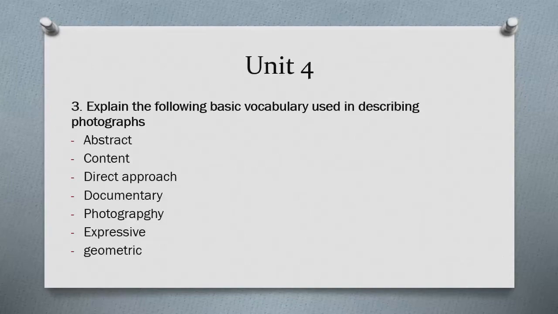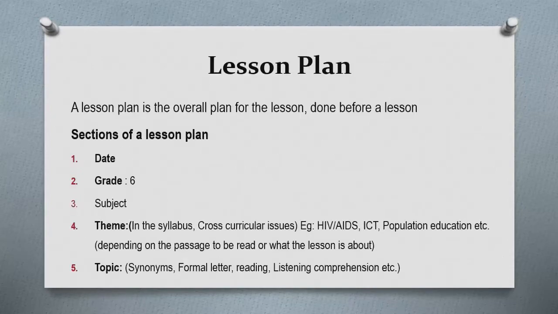Now we are going to look at how you come up with a lesson plan. What is a lesson plan? A lesson plan is the overall planning for the lesson. It is done before a lesson, before you teach your learners how to read. You must plan what you are going to do, or what the learners are going to do, how you are going to deliver your lesson.